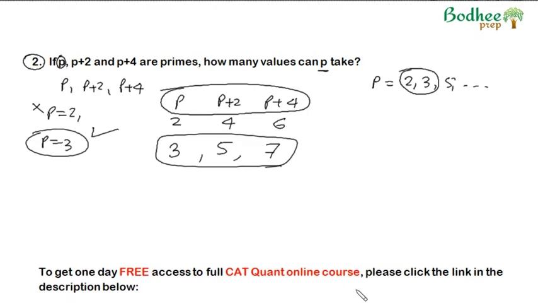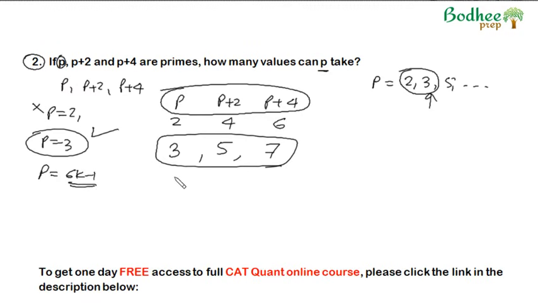Let us discuss the other method. Let us assume all prime numbers are in the form of 6k minus 1, because we have studied that any prime number which is greater than 3 can be written in the form of 6k minus 1 or 6k plus 1. So let us check all those prime numbers which are in the form of 6k minus 1.